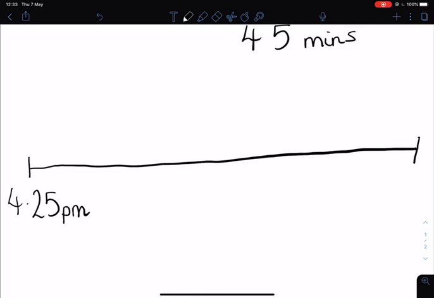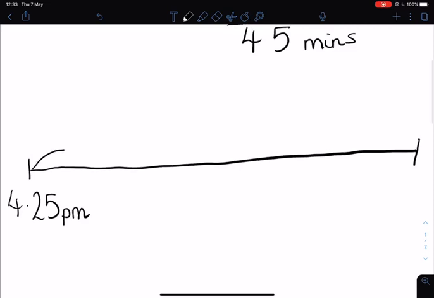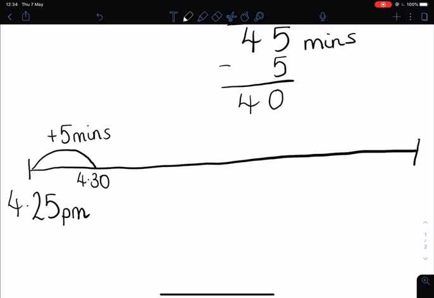So we've got our starting point at 4:25 PM and we know the chicken was in the oven for 45 minutes. Now we're going to have a look at the 45 and think, what is our first jump that's going to help us with the calculation? So for me, personally, I would do a jump of 5 minutes to get us to 4:30, because that's a nice, easy time for me to work from. So I'm going to do first 5 minutes. So 5 minutes after 4:25 PM is 4:30. Now, if we take that 5 away, we have still got 40 minutes left with the chicken in the oven.